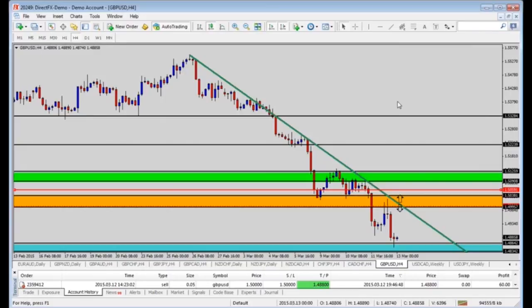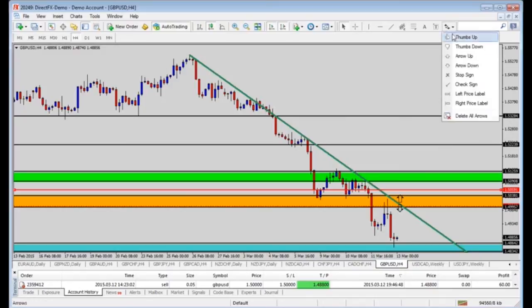So this was the setup. If it made it to the orange zone, we were going to sell. We're going to target the blue shaded area. Okay? So if it broke above the orange zone, what would you expect it to do? If it broke above the orange zone, it would have gone to the green zone. So that's the risk in the scenario. You've now outlined the risk. Resistance is the orange zone. That's your sell. The risk is it breaks above it, goes to the green zone. Your profit target, we already had decided, was the blue shaded area based on the history of the currency pair.